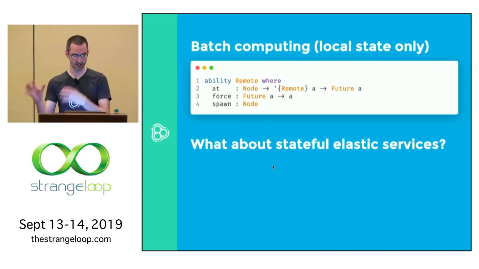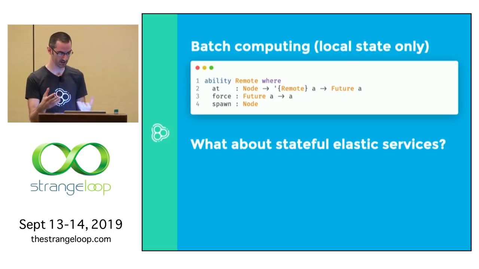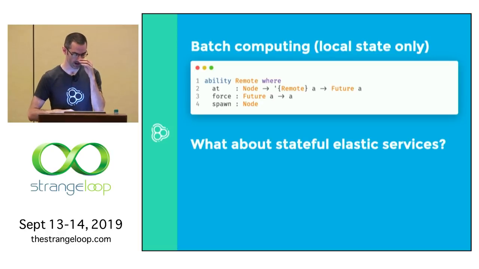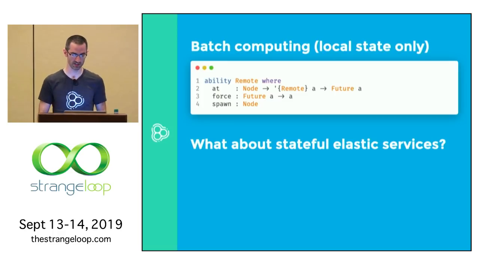But I think the other really interesting use case in distributed systems is more stateful elastic services, where you have lots of concurrency, but the system is coming to some consensus or agreement about the state of the system. This would be something like implementing a key value store, massively parallel, with tons of updates happening concurrently on all these different nodes. It would be great if you could write services for that kind of thing in Unison as well.